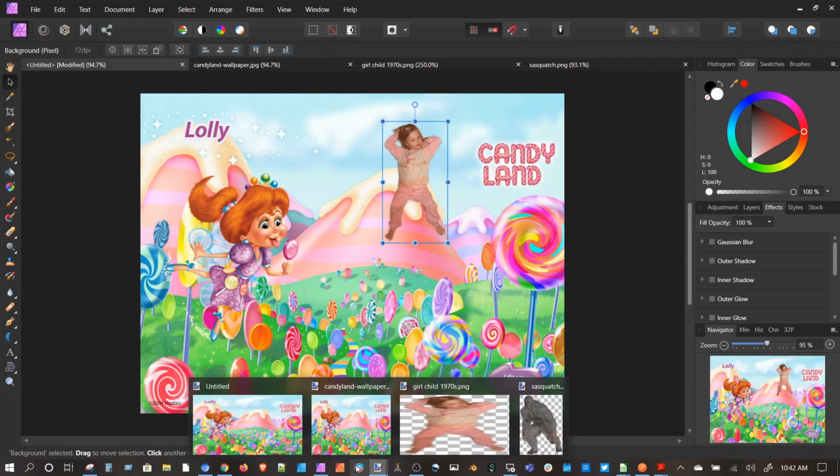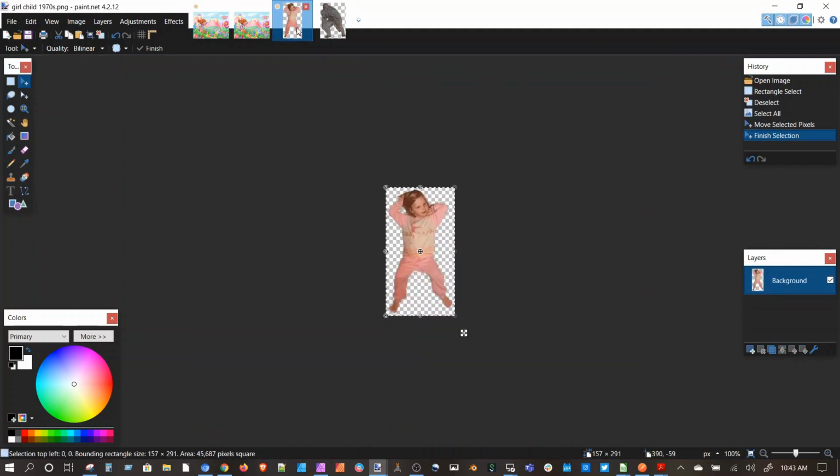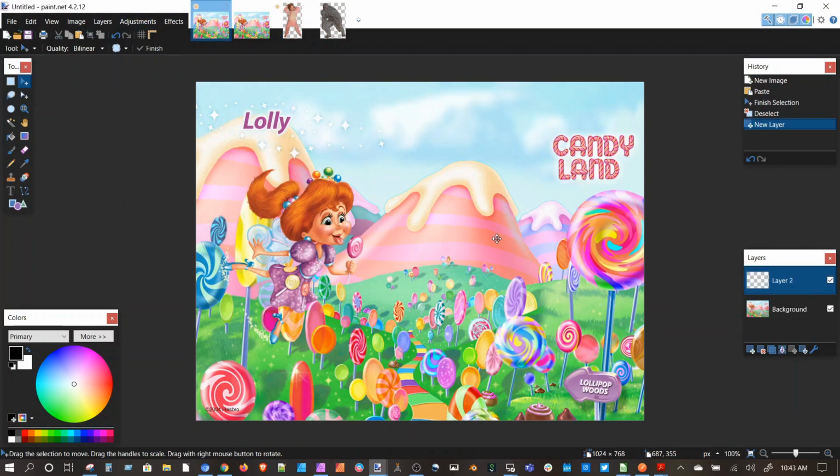What's annoying about Paint.net rather, is they do everything in one layer and they flatten it immediately. You have to manually add another layer. Now I'm in this layer. I can copy this, and now it should work. See? I had to manually create the layer and now paste her in.